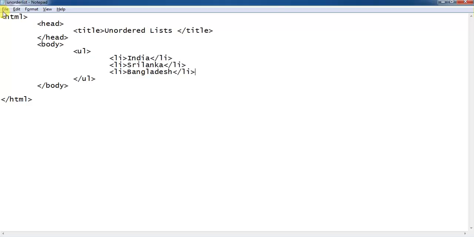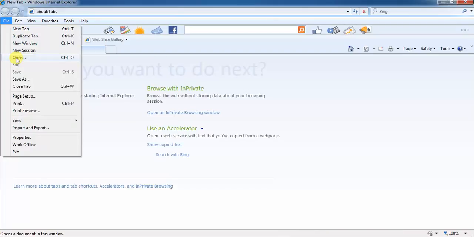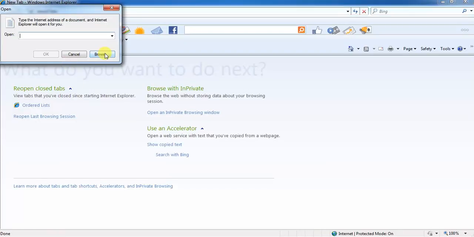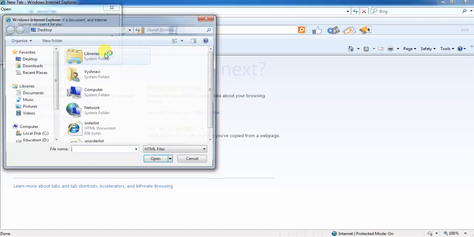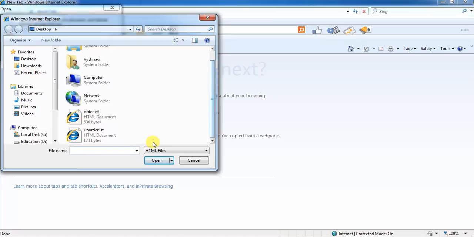Now save this program with a valid file name and with .html, which I have done already. Again I am saving it as I have made some changes. Then go to the web browser and browse the file to see the output. I have saved that file on my desktop, selecting the program unordered list with HTML extension.